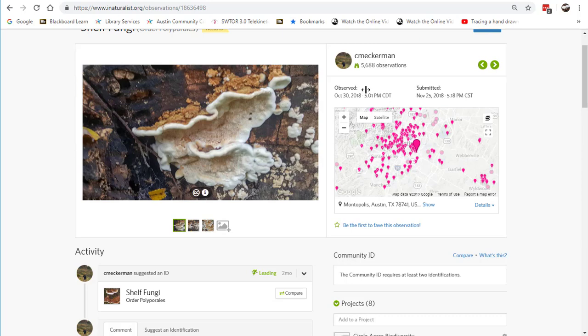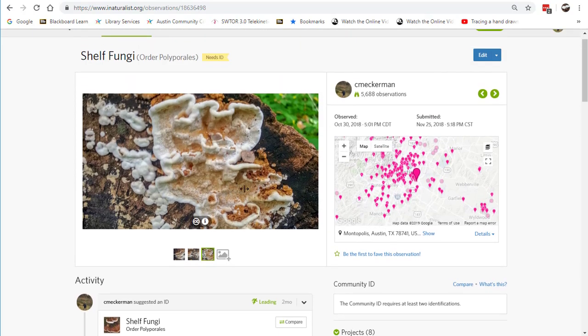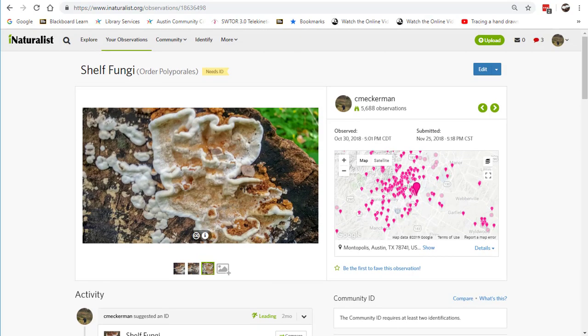Not that it's identified to species level, because things like fungi are extremely difficult to get to species level, but that they have a good observation, that they have a date, a location, and good pictures or good images, and a description, which I'm missing in this one, that I would want them to have in their observation to help them to identify the organism, so that other people can identify the organism. Okay, so that is basically how this works.